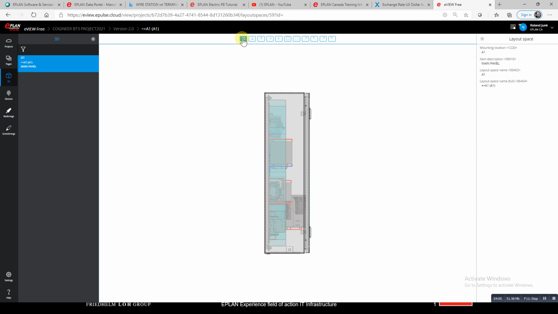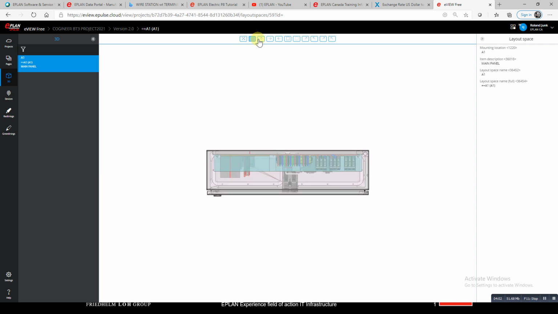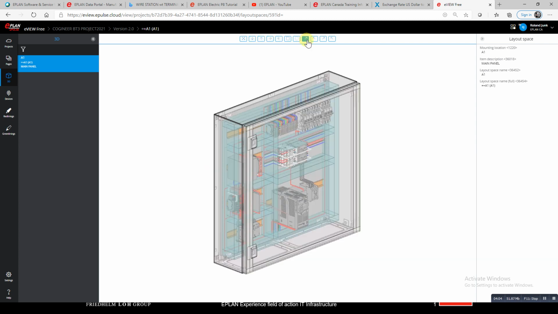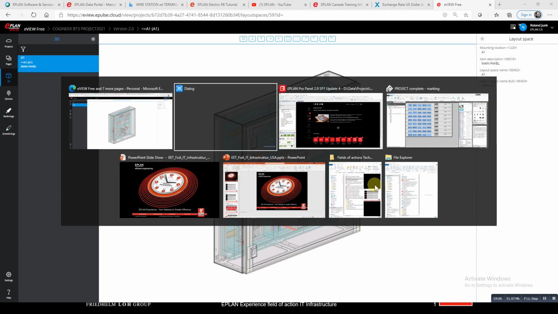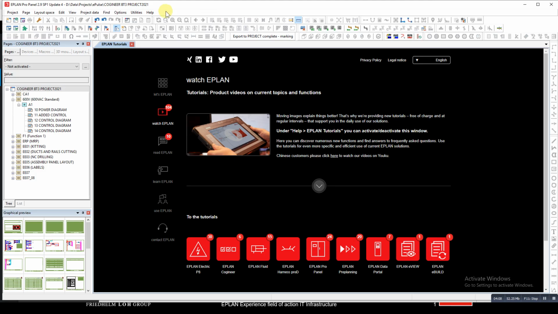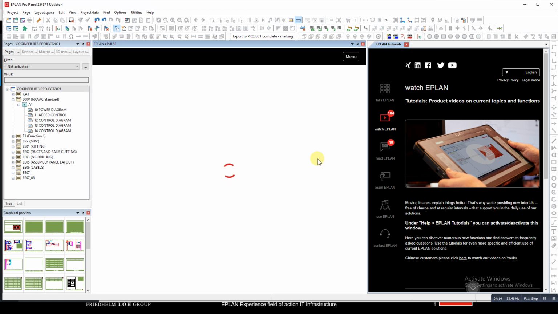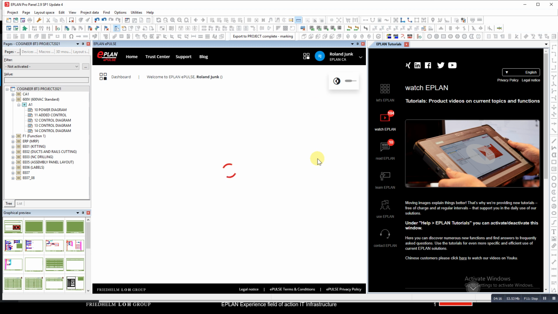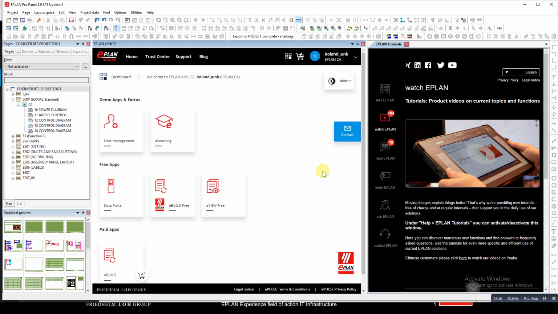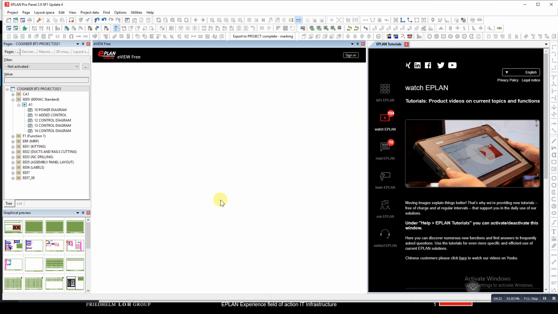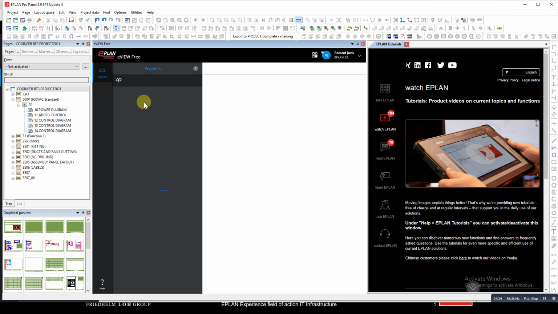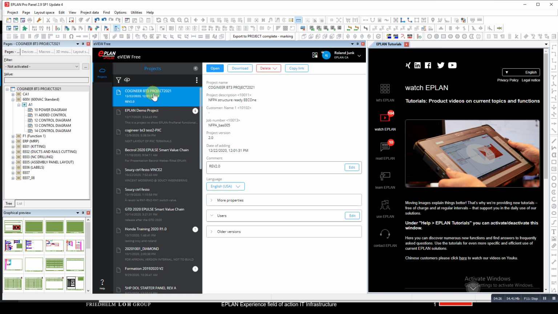So let's now go to EPLAN. So these are the different views, isometric views. Let's switch over to EPLAN, and let's open the EPULSE, and let's see what this EPULSE gives me inside EPLAN. Same front end, you log in, you have your organization, you have the eView for free here, which then will connect with the eView out there. I can open the exact same project.